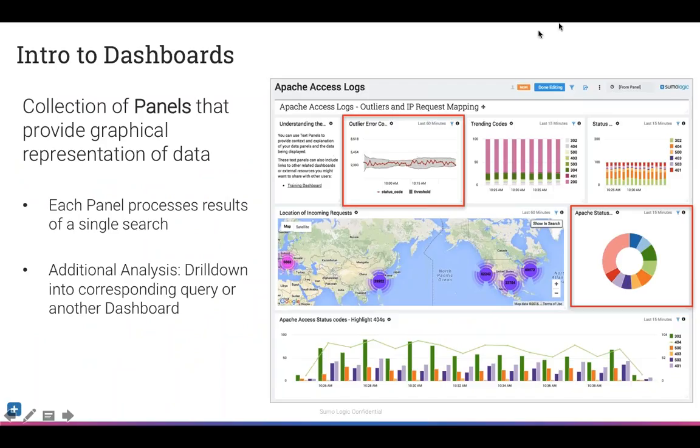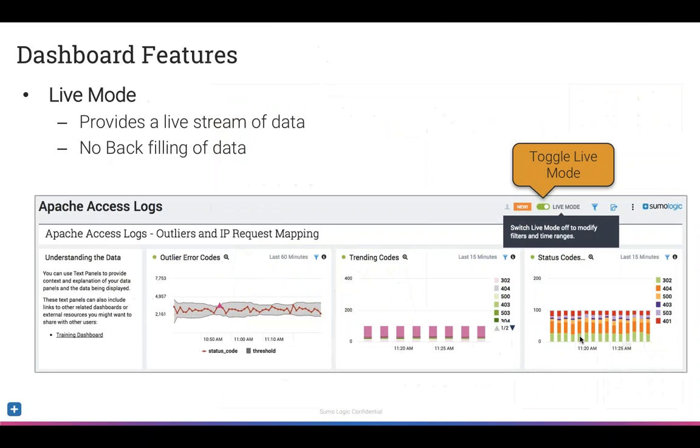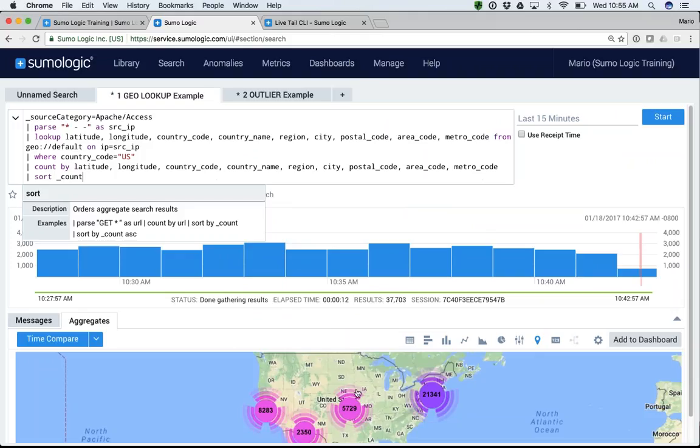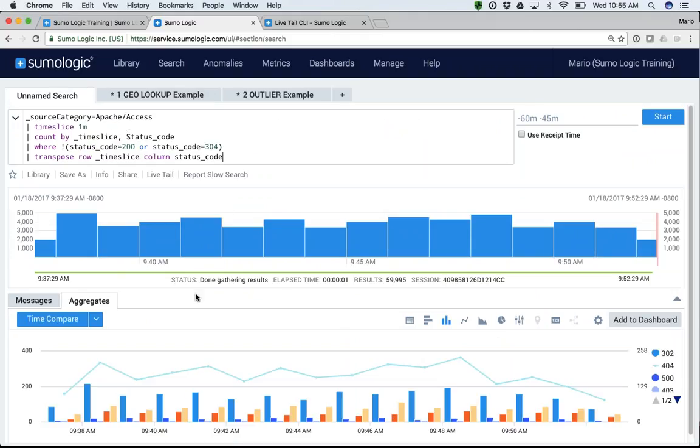So I can build queries, and then I can just start easily adding them to dashboards themselves. So I'll show you right now how to do that. Here's a couple of the visualization options that you have available to you. But let me just show you that instead of going through these slides. So let's say that I wanted to put this dashboard here, or this result into a dashboard.